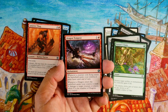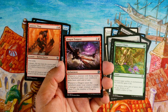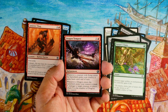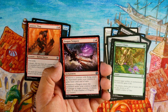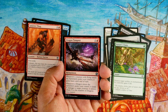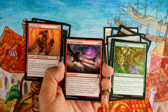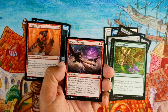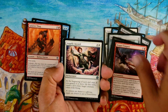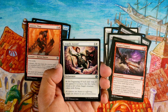Uncommon Dragon Tempest, one and a red enchantment — whenever a creature with flying enters the battlefield under your control it gains haste until end of turn; whenever a dragon enters the battlefield under your control it deals X damage to target creature or player, where X is the number of dragons you control. It's cheap, but it only cares about flying and really only cares about dragons, and you need multiples. I'm not gonna first-pick this. If I'm in a heavy dragon deck, yeah totally, but just to give flyers haste it's not worth it.